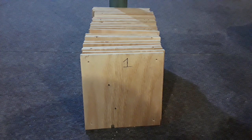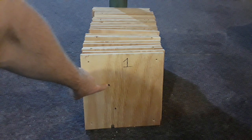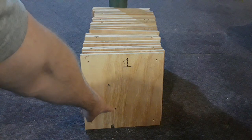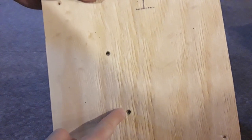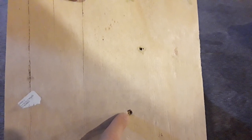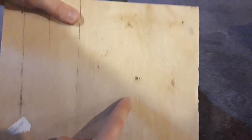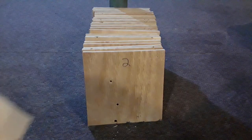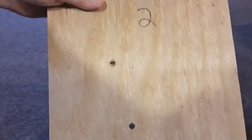All right, guys. So let's go through all these sheets of plywood one by one. This was the first shot that I took with the Cutting Edge solid. And this was the second shot that I took with the AccuBond. So here's the first sheet, and a normal entrance hole, nothing spectacular here, just a basic 30 cal entrance hole. On the back, you can see not much expansion yet with the AccuBond, but it just started to expand. You can see it's a little bit bigger than the 180 grain solid, all right? And then you'll see in a second here how big the holes start to get. Okay, here's sheet number 2.